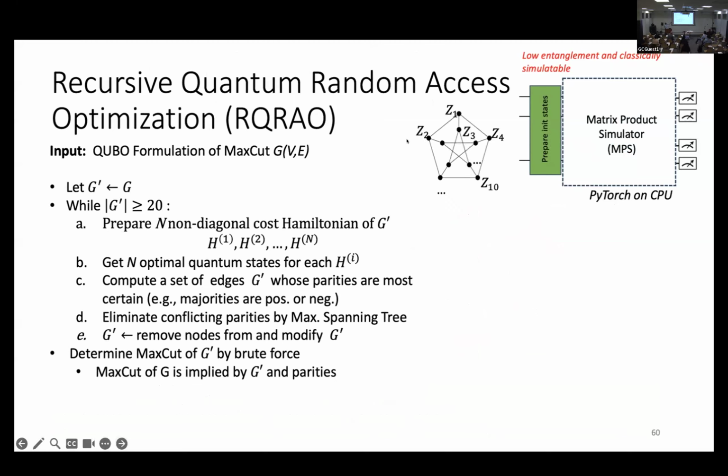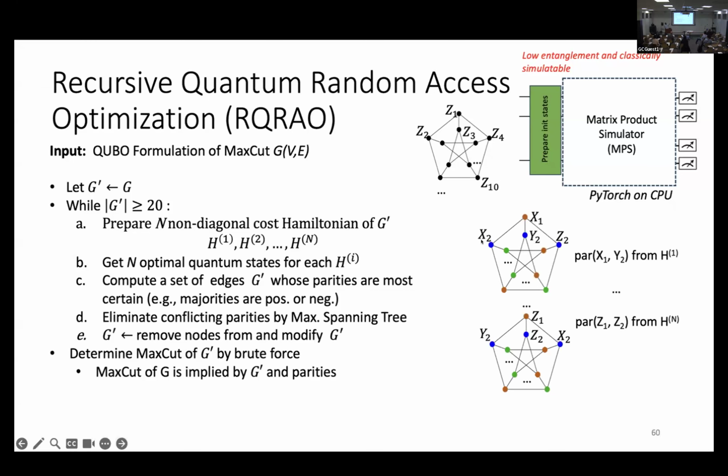But remember, in QAOA you have only Z, so there's no way to permute; it's only where you put the qubit and so on, so there are not many variations. With our method, remember we have XYZ, and you can actually permute this XYZ. So there are many Hamiltonians that encode your problem, different Hamiltonians with different ground states. So we generate all these types of Hamiltonians and get the average of them, find the most dependent edges, and we fix the parities and just do what the recursive QAOA did.